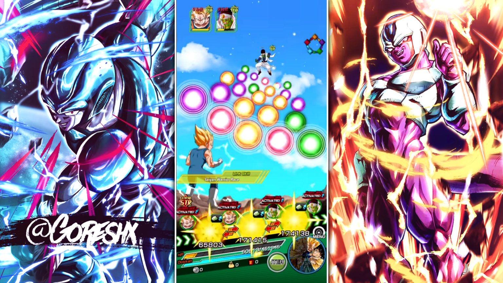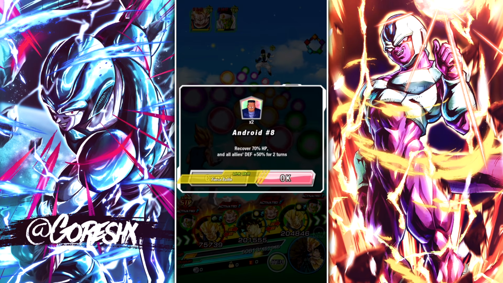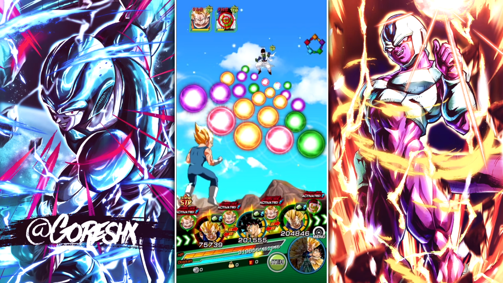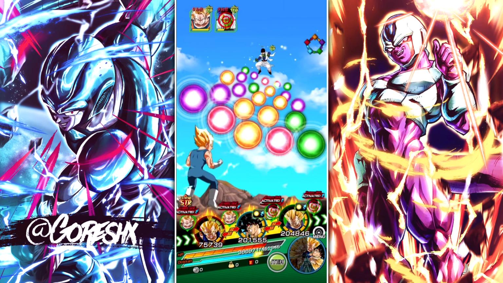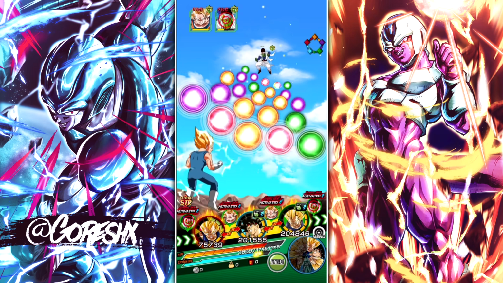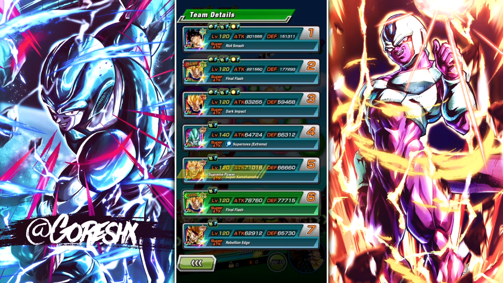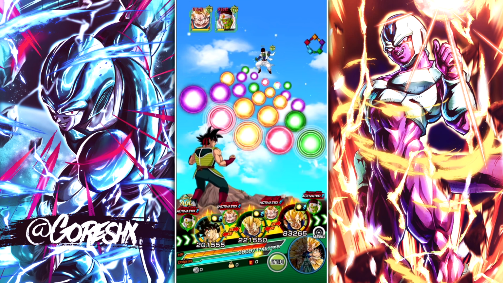So this turn, we're going to use an Android 8, and we're going to try and kill PyCon. It's going to be tough because we have Bardock who has type disadvantage. I'm going to actually put... let me see this. How do I want to do this? Bardock is at 100... Again, we have the Android 8 active, but I think after he supers one time, he should be okay.